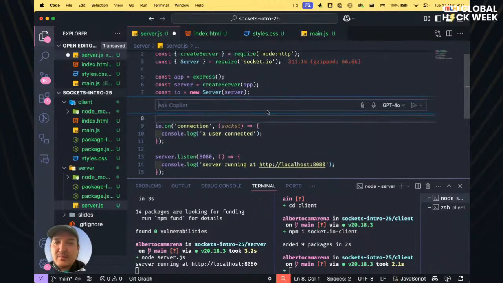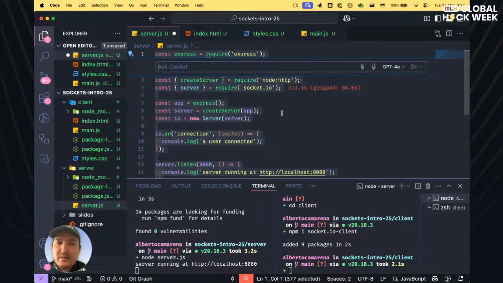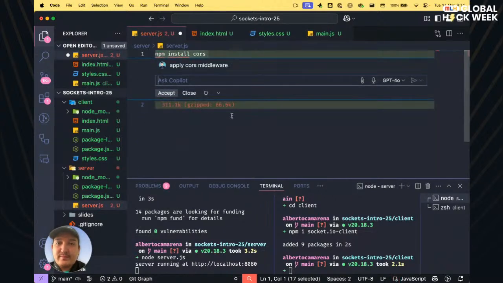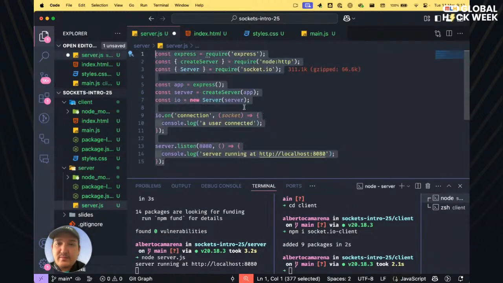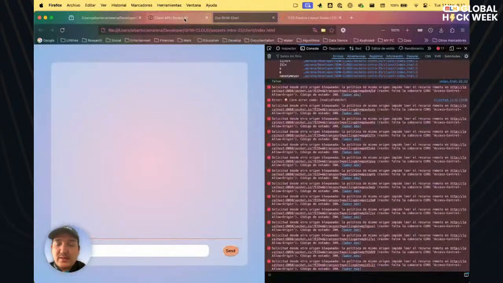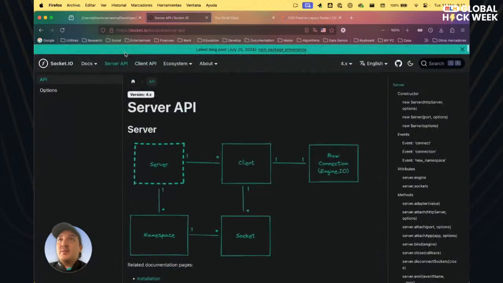Well, let's ask Copilot for Express. Well, let's check the server API because this is giving CORS.